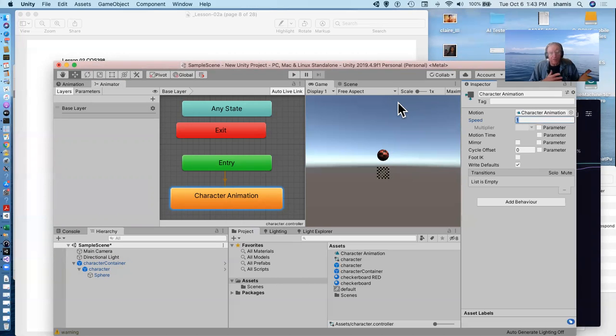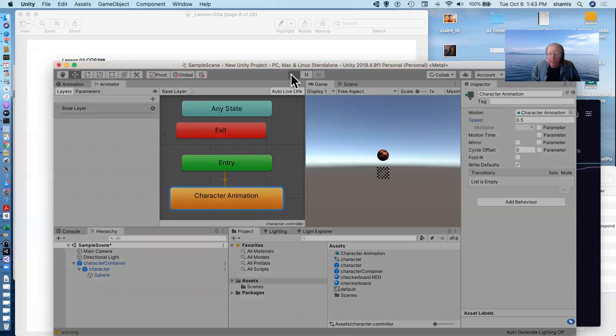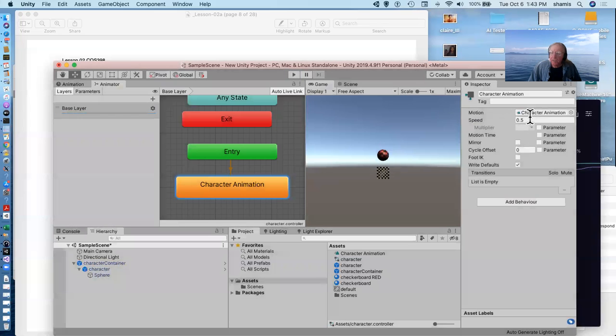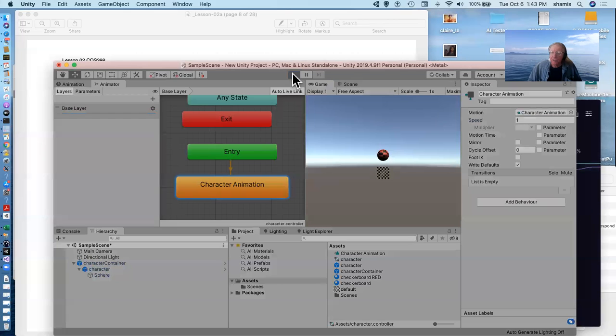So the fact that it goes from 0 to 1, we don't really have to fiddle with the time because we can adjust the time in here. Right now it has a speed of 1. If I set that speed to 0.5 and play my little game, it's going to move slower. So the speed here sets how fast the animation runs.